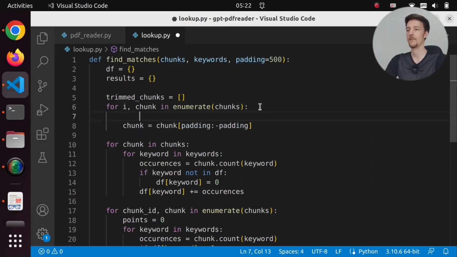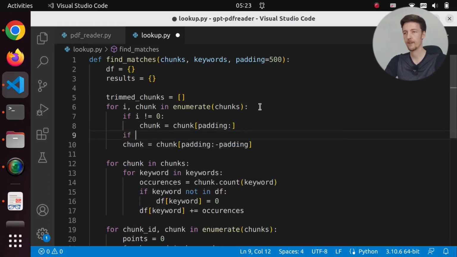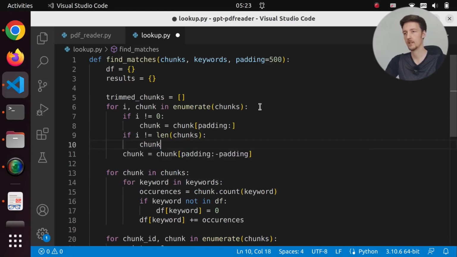So we have to say if i is not equal to 0, then the chunk will be chunk padding to the end. And then if i is not the length of the chunks, then we will do chunk equals chunk from the beginning to minus padding.